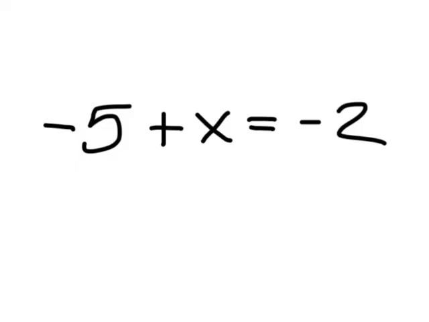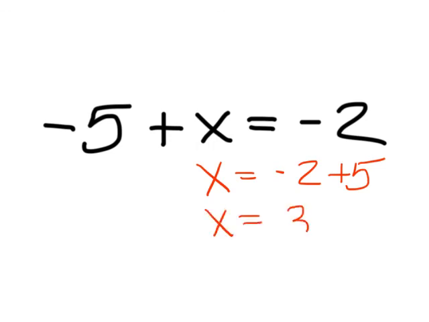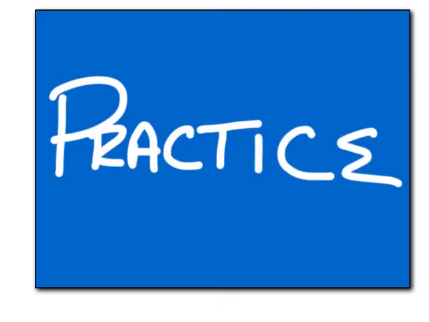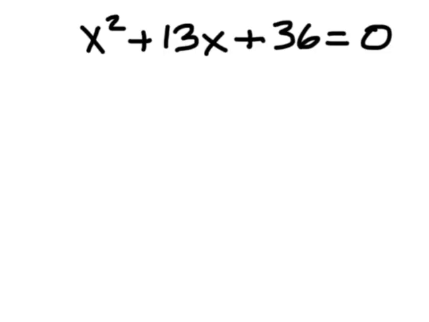Again, $10 million if everybody gets this one right. This should be x equals negative 2 plus 5, which is going to give us a 3. There's nothing out here to divide by. There's no negative 1, no negative sign. For this practice problem, just bring up the final answer. Final answer is negative 9, negative 4.